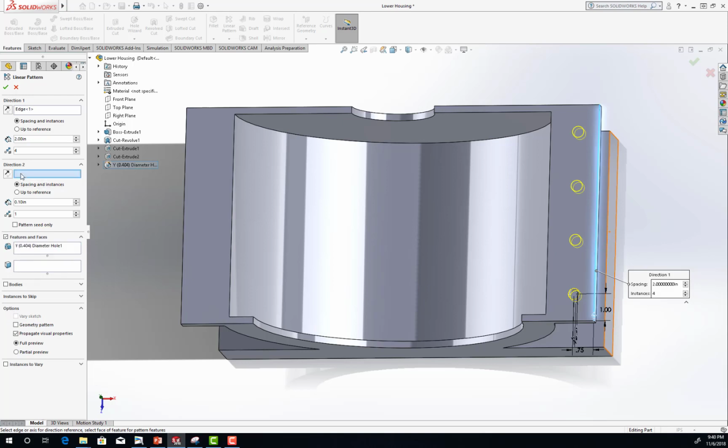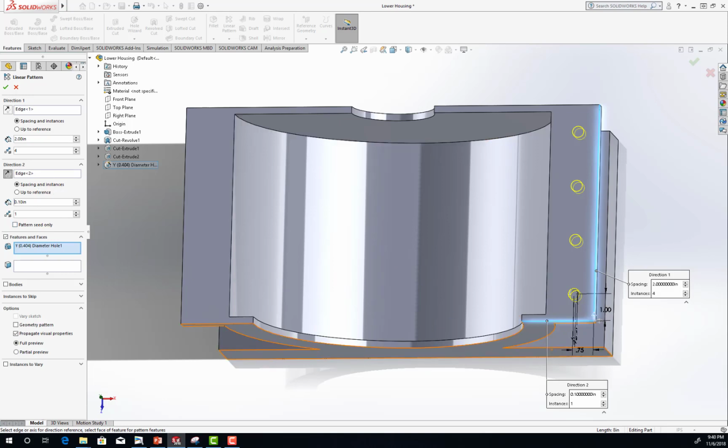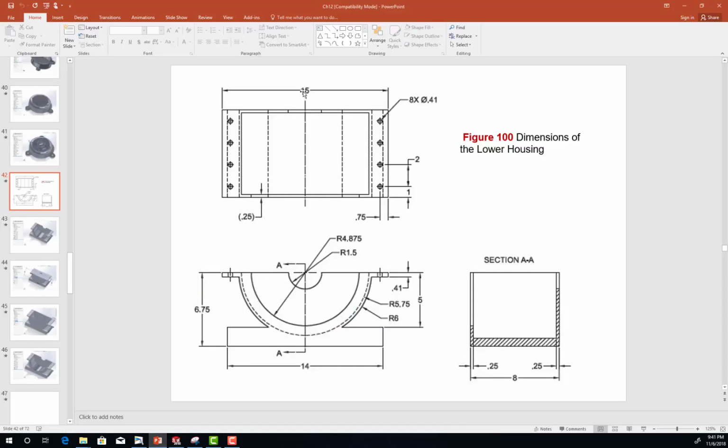So I'm going to select this edge. Let's see if it lets me. Yeah, looks right so far. And the distance: let's figure out the distance of the holes. So go back to the slides, and it's going to be 15 minus 0.75 minus another 0.75 on the other side. So let's go back here.